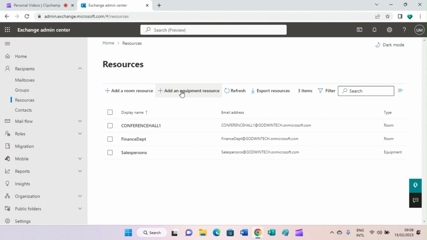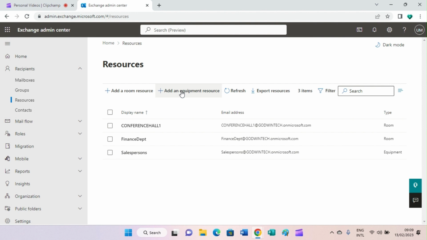What this is trying to tell us is that in an equipment mailbox, we are not creating a specific room, as we did in the room resource mailbox, whereby we have a standby hall or auditorium in a particular location where our user can come and hold any meeting or conference. But here in this equipment resource mailbox, it's not location specific in the sense that you are booking an equipment. You understand? The user can book an equipment.